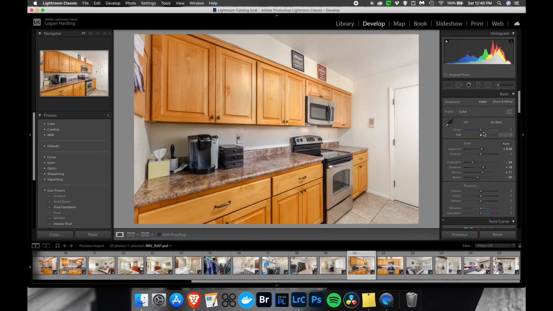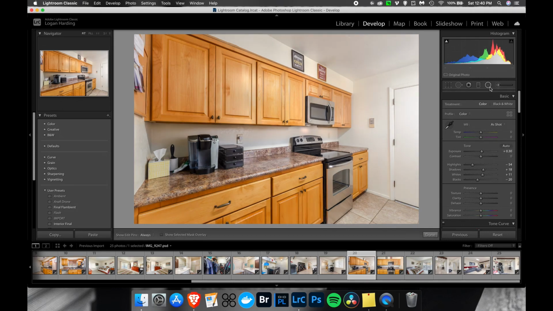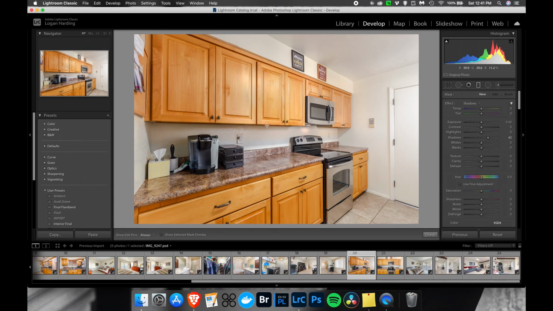Open that a little. I'll use this to open some of the shadows. Not too much, I just want to play with it and get it just right. And then I'm going to do a new one and kind of dehaze this other side. And that'll even the whole thing out.